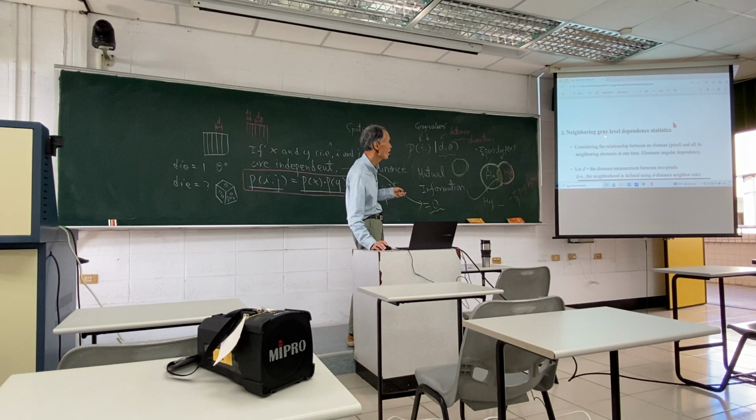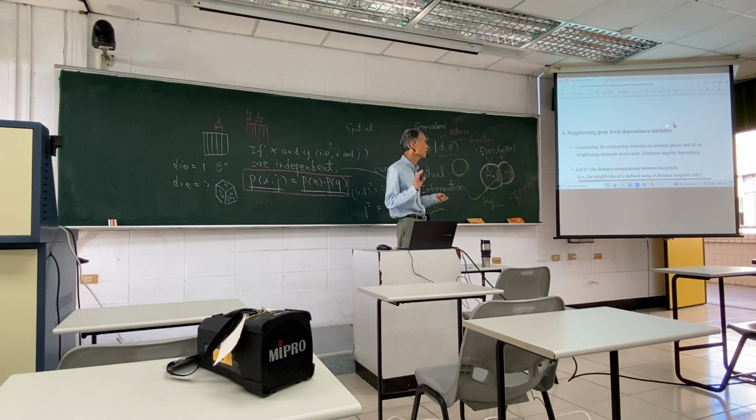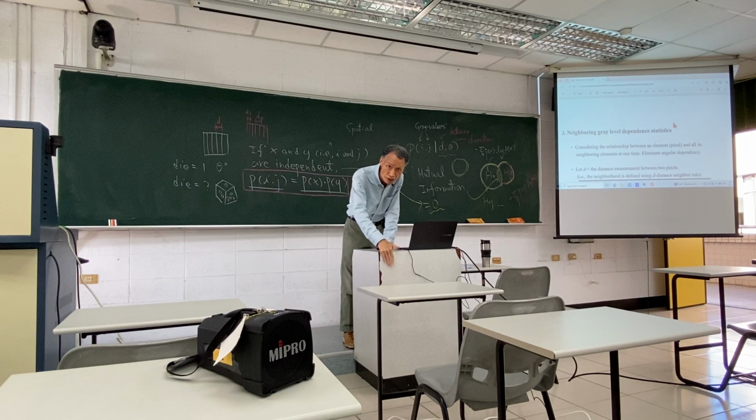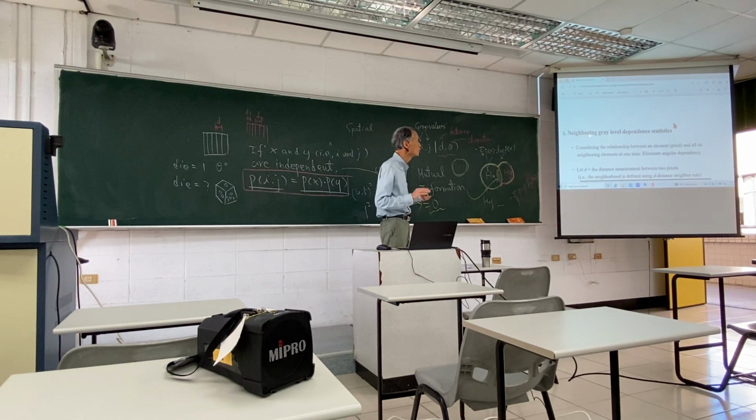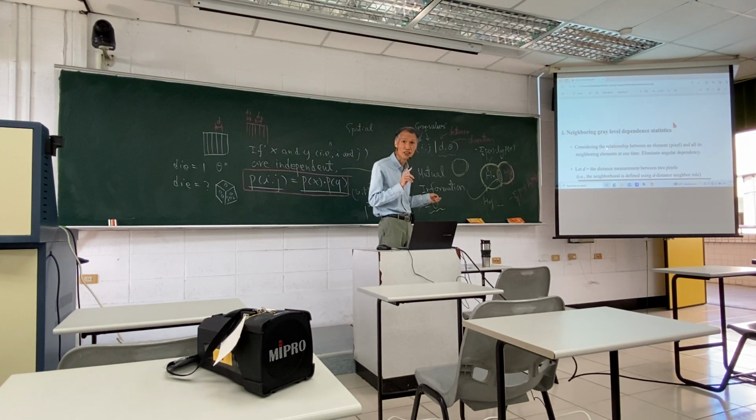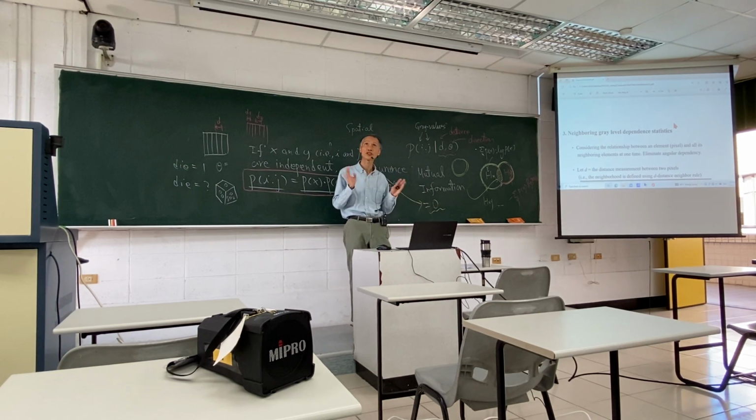called neighboring graph level dependency statistic. Now, put a note here: it's for statistical or random texture. The random texture is something like the surface of the table, the desk here. So it just looks at the neighbors. It does not look for the direction because it has nothing to do with the structure. All the texture will appear randomly.